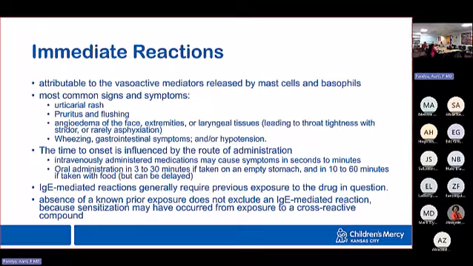IgE-mediated reactions generally require previous exposure to the drug in question. The question here is, how are we getting exposed to the various antigens, haptens that are in these medications? Are we getting exposed prior to oral administration of the medication is one question that's thrown out there in our research setting. And it is important to remember that point, though, when you are taking a drug allergy history, especially dependent on the consistency of symptoms as it pertains to immediate reactions. Absence of known or prior exposure doesn't exclude an IgE. That's kind of the point I was getting at here.